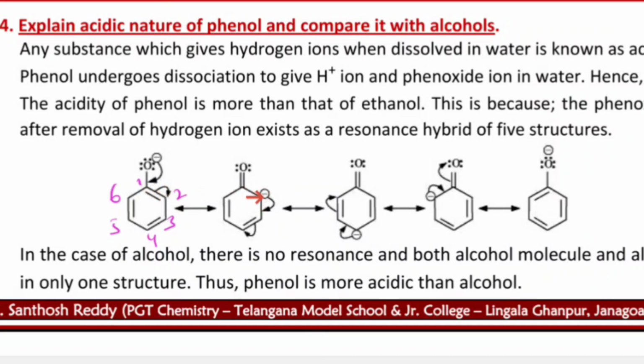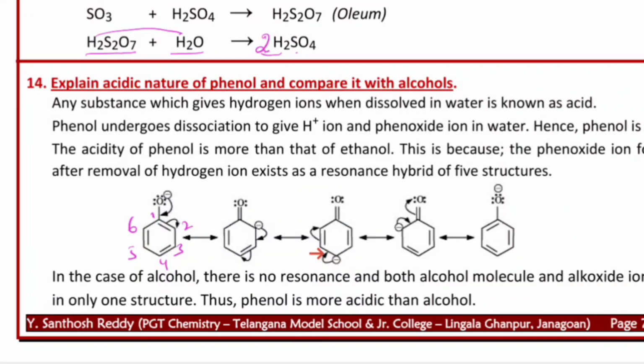So from carbon number 2, when this electron pair comes into the ring, the already existing pi electrons will move to carbon number 4. So at carbon number 4 we will get a negative charge, and here there will be formation of a pi bond. That means these electrons coming in now, so here we will get one pi bond. Now whenever this electron pair which is at carbon number 4 comes into the ring, the already existing pi electrons between 5 and 6 will move to carbon number 6. So at carbon number 6 we get a negative charge. So here there is a formation of a new pi bond.